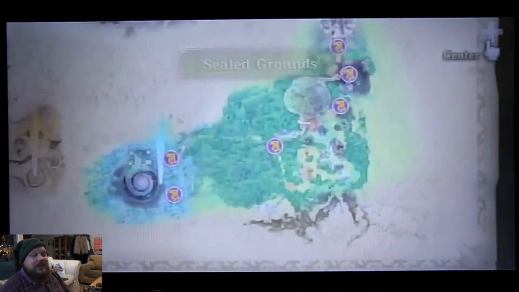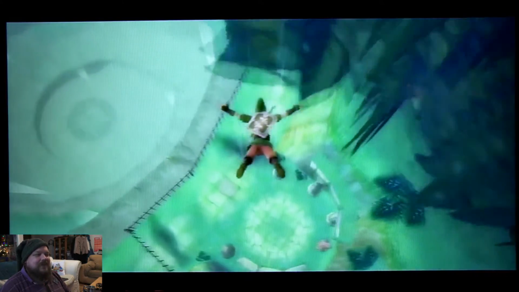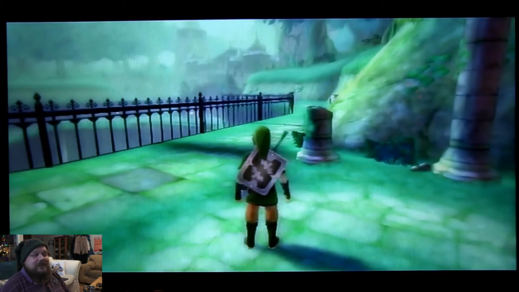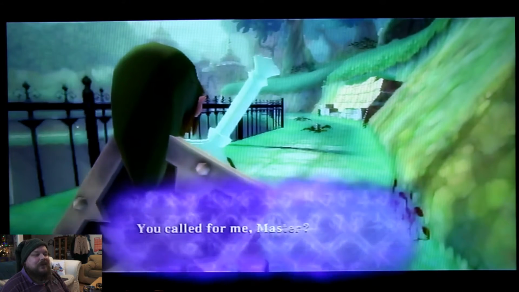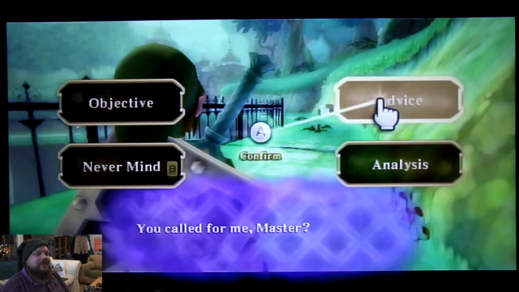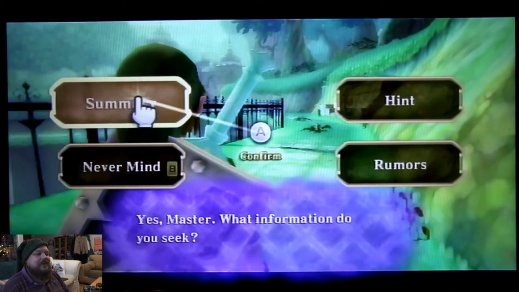Now, the one thing actually that I continue to dislike about this game is Fi, the spirit of the sword, the sort of quasi-personal computer that Link has in this game, and she is very much like a computer. So if I press down on the controller, out she comes. I can ask for, let's say, advice, a hint.